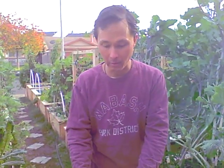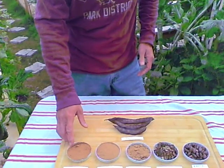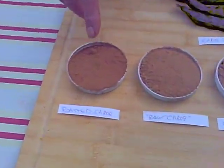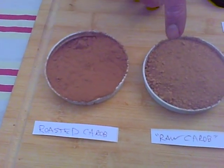So what we have today, most people know of carob as the carob that you'll find at the health food store in the bulk section, and you'll see we have some examples right here. First we have a roasted carob. So this is the carob that's not raw. It definitely has been roasted. So you can see the color difference between the roasted carob and the raw carob.